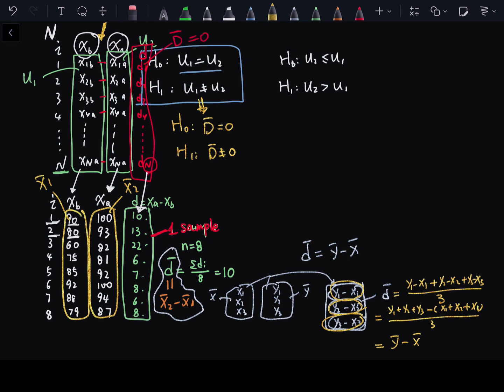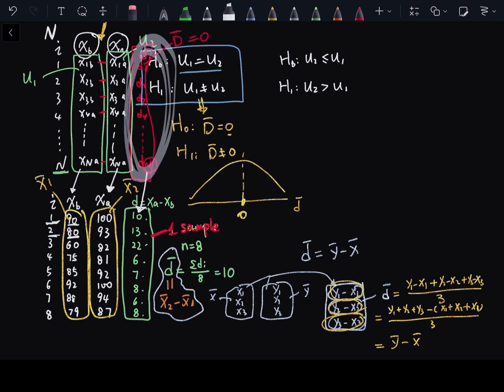And if we use a 5% significance level, there's only 8 observations, so t-test, right? So we have this population, and you choose a sample. You have the sample mean, right? So the sample mean should follow a normal distribution with the hypothesized population mean 0. Okay, and you see the t-statistic. In order to use the central limit theorem, you need to assume this population follows a normal or nearly normal distribution. All the differences should follow a normal or nearly normal distribution in order to use the t-statistic.